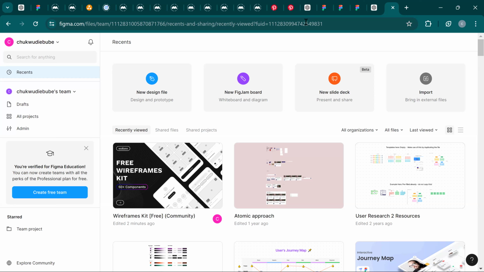But Figma is not the only tool for your UI UX design. There are people that use Adobe tools for designs, but mainly these days I think Figma is the number one tool when it comes to UI UX design. Even when you are looking for jobs, most jobs out there require that designers have a knowledge of Figma.